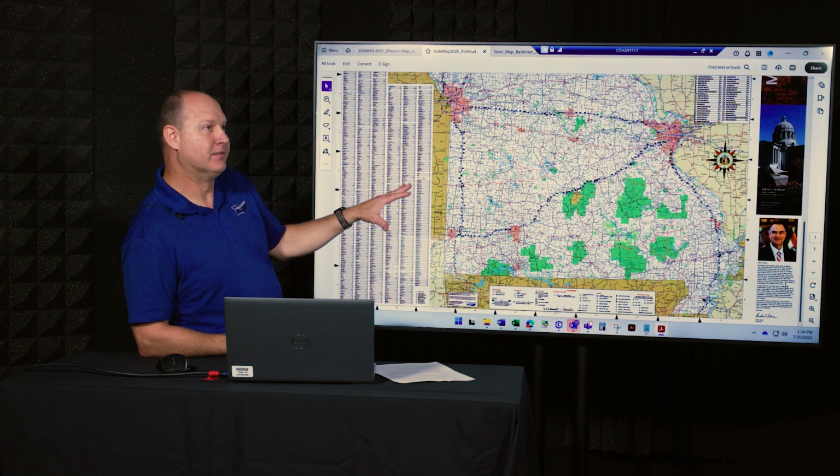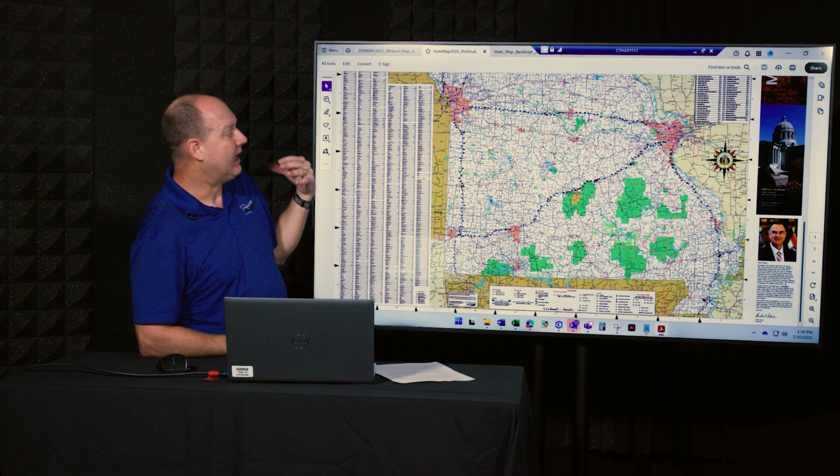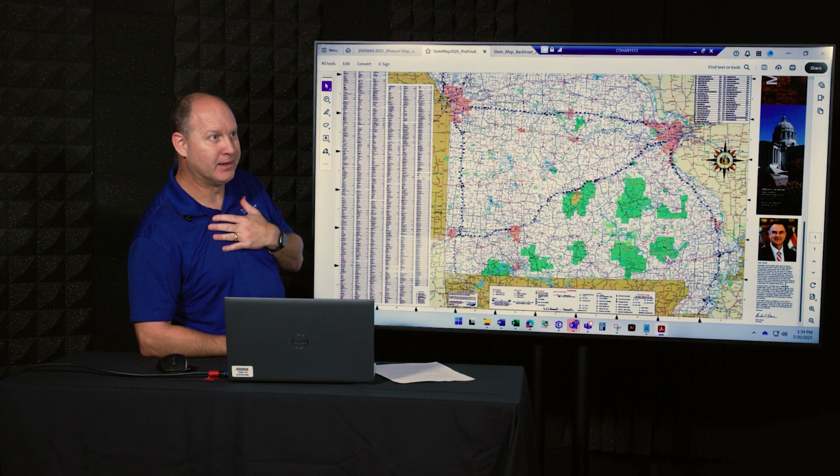I think it was a learning experience, to be honest. When I applied for my GIS specialist job with MoDOT, I wanted to be involved with the state highway map. I had seen it many times before. Me being a mapper, I love maps. So I have numerous versions of the state highway map up on my walls at home. And when I applied for this position, I thought it would be a great experience to work on this map. It was a huge project, and it took a long time.